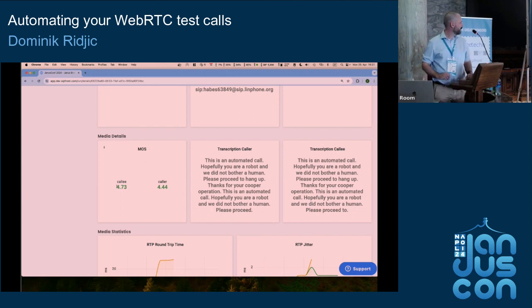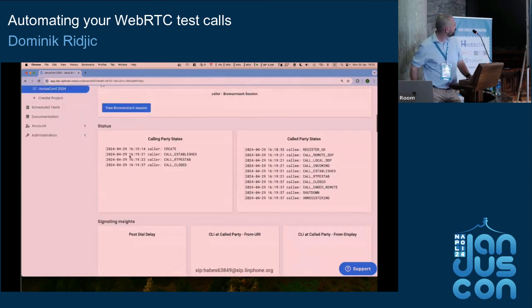Of course, on our platform, you can configure all kinds of post-processing, or let's say conditions that you want to be met for your test. You can, for example, configure to say, I want the MOS score to never be lower than 4.5, and if it is lower than 4.5, then send me a notification. Or you can say, I want that transcription to be a certain text. And if this call isn't capable of transcribing it correctly, then it implies that the audio quality is not where you want it to be.